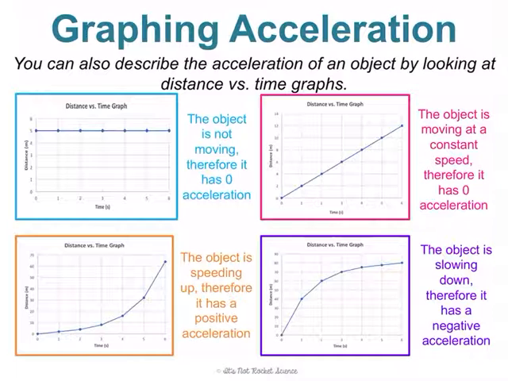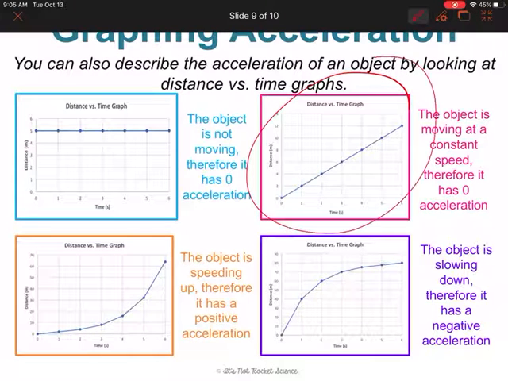Right, so it's very important that you all make sure that you're paying attention to the labels that are on the axis, and whether you're looking at a velocity versus time graph or a distance versus time graph. The ones that will really get tricky are these, because on a distance versus time graph, that means it's going at a constant speed. But in a velocity versus time graph, when we've got that straight upward line, that means we're speeding up. So you need to make sure that you know the difference and what it looks like in a distance versus time graph and a velocity versus time graph.